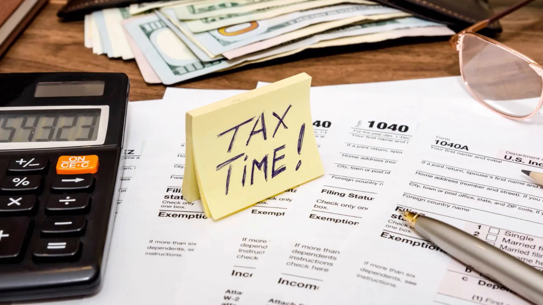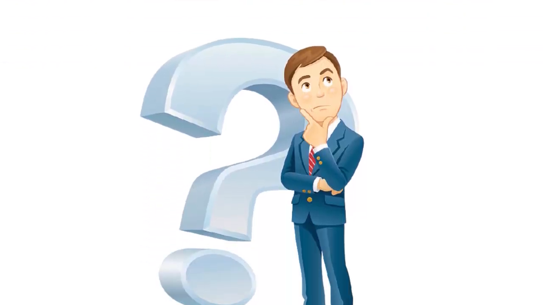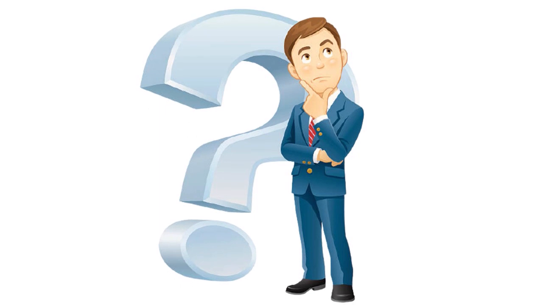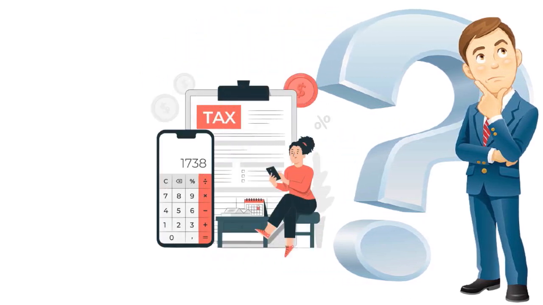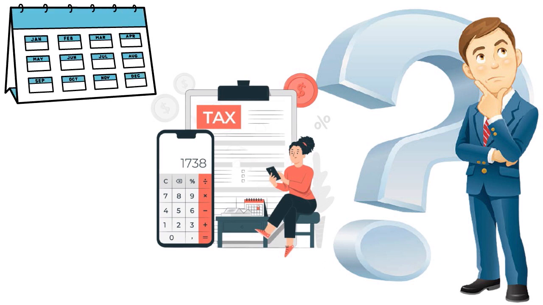Your original employer should have been reporting data to the IRS each quarter anyway, so the IRS might be able to help as well. Okay, and so do you actually get an automatic extension if your W-2 is not delivered on time? That's a question that a lot of our viewers ask all the time. Unfortunately, even if your W-2 was not delivered to you on time, you are still responsible for requesting an extension by the tax deadline, typically April 15th, right? So filling out an extension request gives you more time to complete your return, typically 6 months, in other words, October 15th.